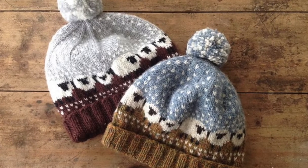Baa-Ble, you know, the one with the sheep going around. There was a lady at Rhinebeck in line who had one. You know that hat with the sheep going around, and the pattern starts with BAA. Is it the one that has clouds and stuff in it? I don't know if there's clouds, but there's definitely sheep around. I think I know what you're talking about. Yeah, so I have been wanting to knit that for a long time, and when I saw the lady at Rhinebeck, it just even more cemented that I want to knit that hat.